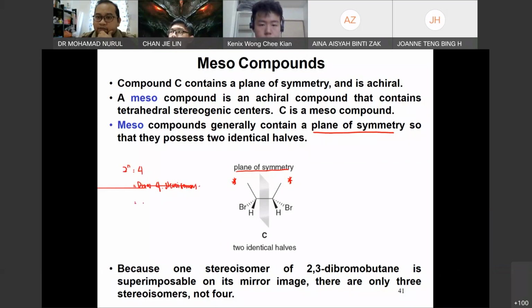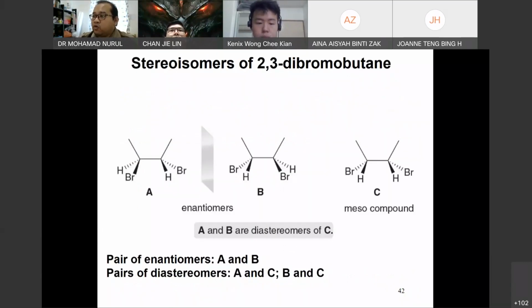And lastly, you have to determine the correlations among the stereoisomers. This is the easiest way. So we already come to conclusions: A and B are enantiomers because they have a difference in terms of orientation of the chiral centers. This is the chiral centers. And the correlation between A, B and C is diastereomers. In our training set questions, there are a few examples regarding this one.